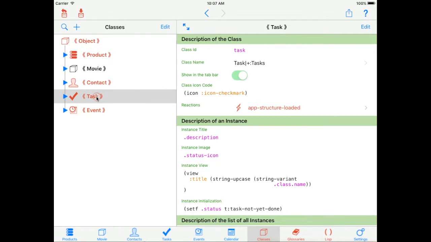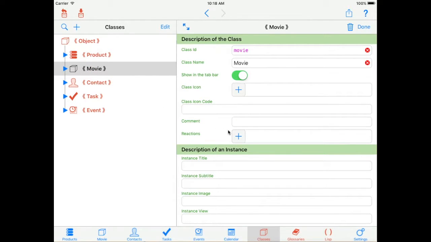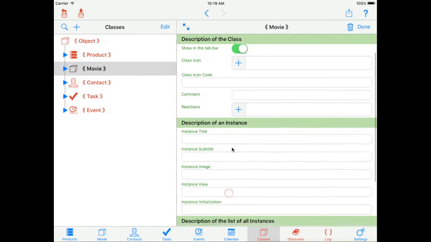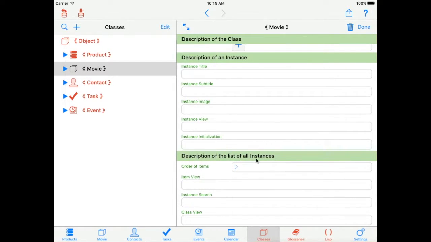For a task, its title is simply the value of the property description. This second section, therefore, includes the properties involved in the description of an instance. And the third section, Description of the list of all instances, groups the properties of the class concerning the list of the instances of this class.